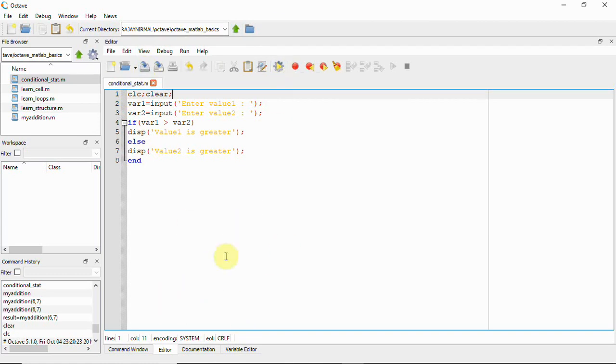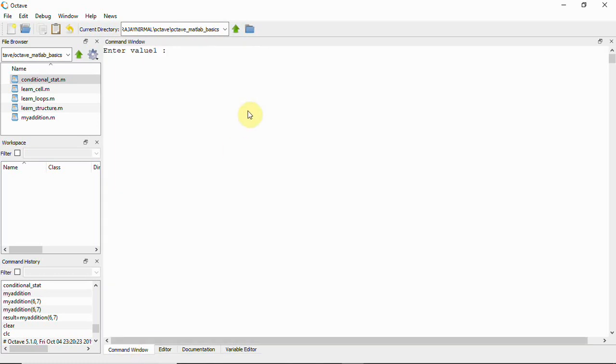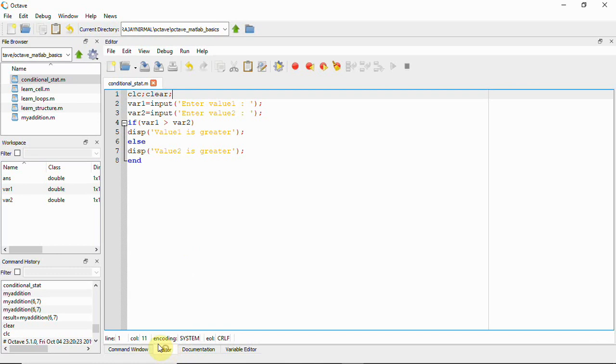Now I'm going to run the script. It is asking me for the value. I'm going to enter some values: 4 is value 1, and 8 is value 2. Now it says value 2 is greater. Simple. So you write a conditional statement similar to C, but you don't have curly braces for opening and closing a block.